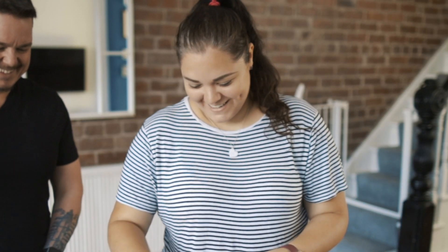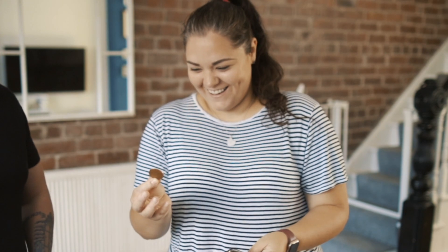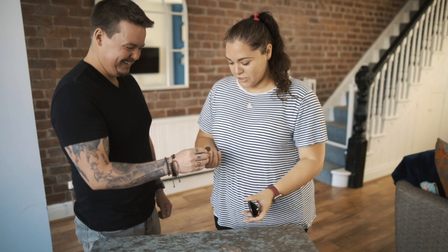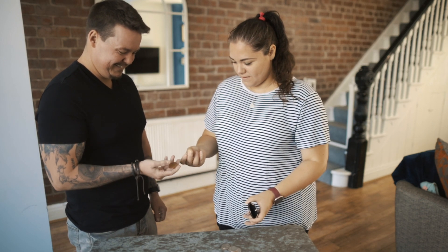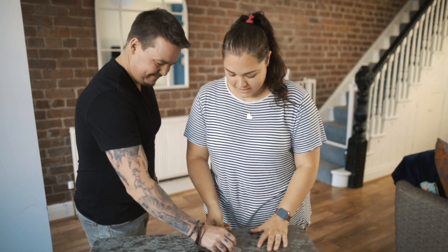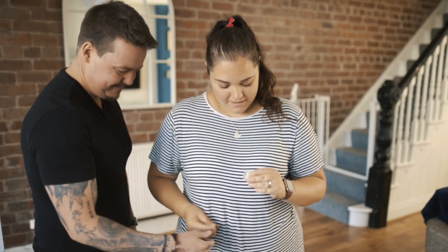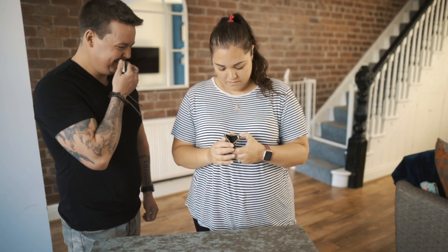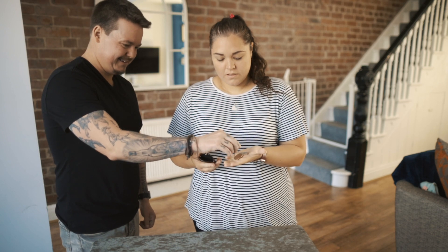I said earlier, would you be impressed if I could get it to jump into the purse? Well, yeah, from what you just did — yeah. Go ahead and take a look in the purse. No. Wait a minute... Shut up. It's good, didn't it? Shut up! You've just been playing with that the whole time. I know. You can actually examine it. Oh my gosh. Hang on a minute.